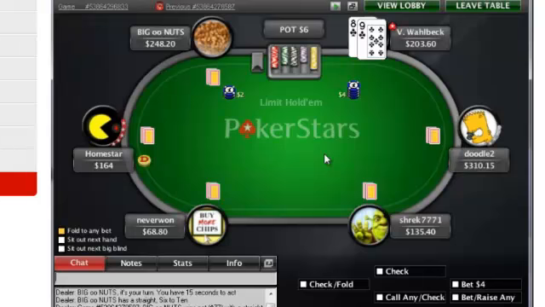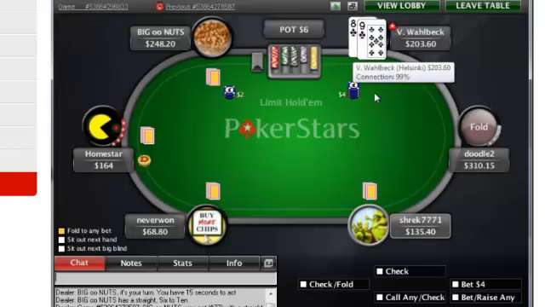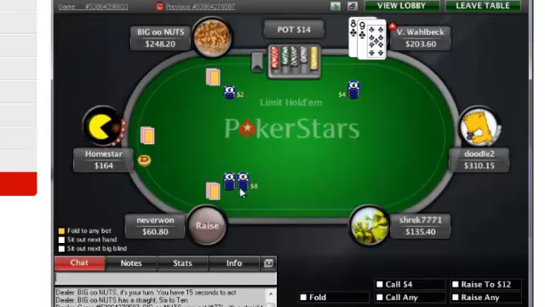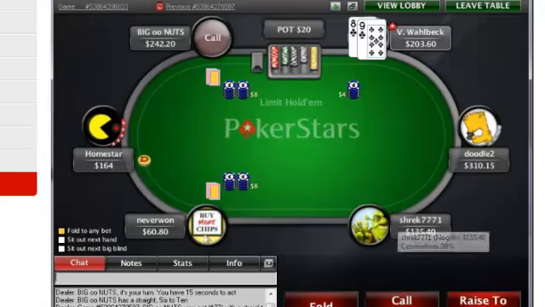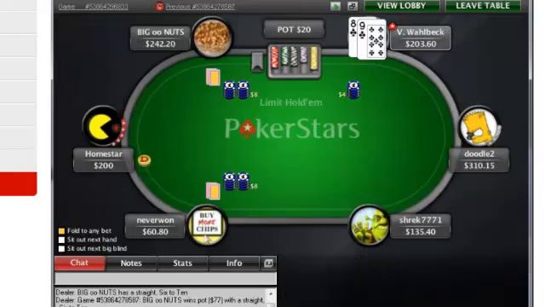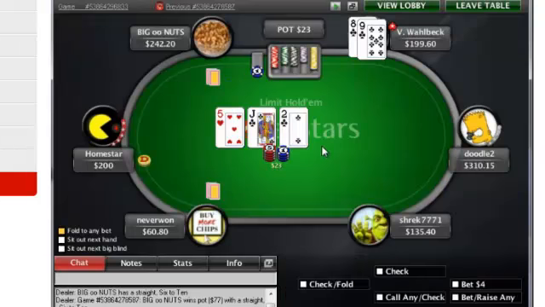Okay, now we're in the big blind with 9-8 suited. Definitely going to defend with this hand. There comes the raise, as usually there is a raise in limit hold'em. Someone tries to pick up the blinds or something. Very rarely, or not very rarely, but quite rarely, the big blind just gets his money back. Didn't happen here, so I'm just gonna call with this hand.